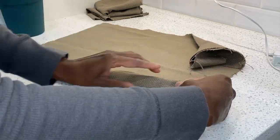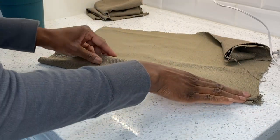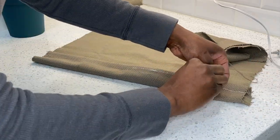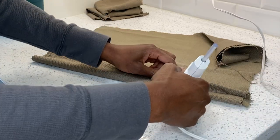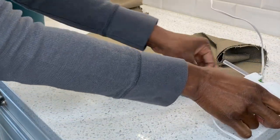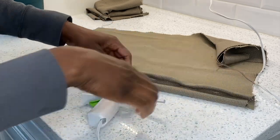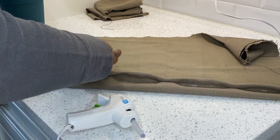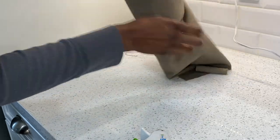So I decided to show a second option of the fabric planter, because someone might want a finished edge instead of the raw edge. So what I did was a folded back edge. You basically fold back the fabric about 2 inches and then do an accordion fold back of about an inch. Then you're just going to put glue about every 3 inches. Really make sure that you pinch it because it is going through 4 layers of fabric. And you're just going to continue down the full length of the planter until you have it all flat, then join the 2 side edges — right sides together, the same as in the first planter.